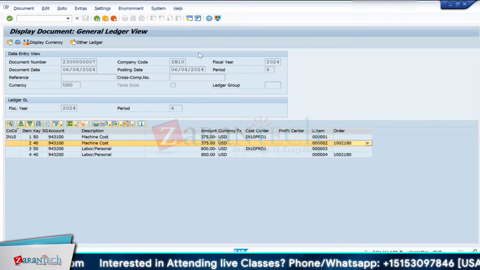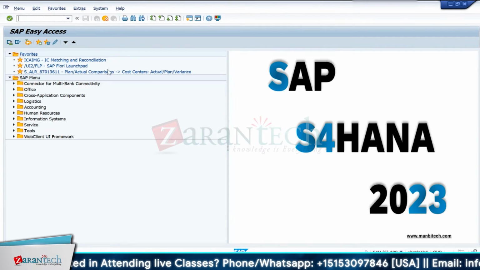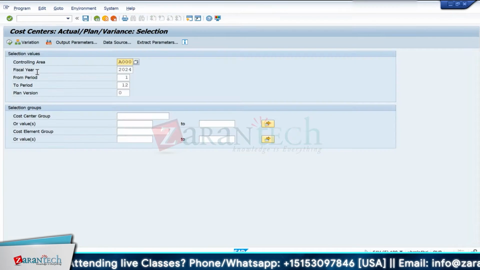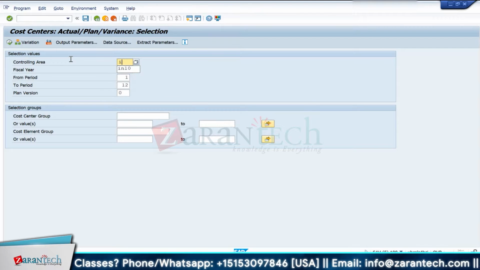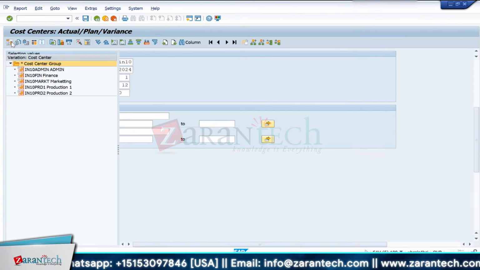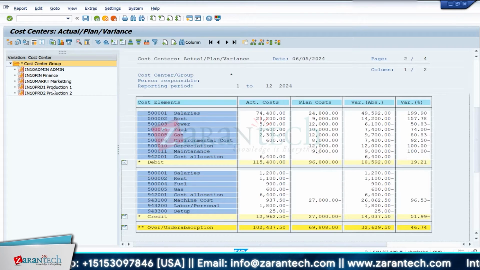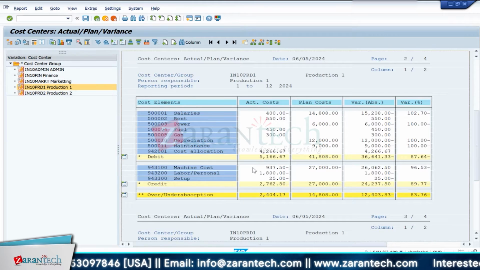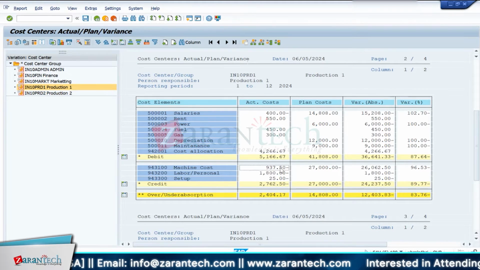If you go to the cost center report, you see there is a debit and credit to the cost center with machine cost, labor cost, personal cost setup.